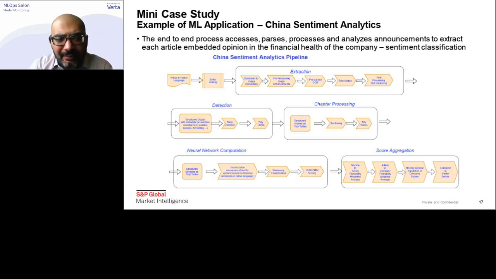So we've invested a lot in pre-processing and image enhancement to make that translation very quick. Then we tokenize, post-process and clean the text so that we capture as much as we can in the native language in order for the rest of the process to work. When we go into the detection piece, we've got a series of data frames describing what those articles are. We look for the tables that have financial disclosures, because this is an opinion extraction system, not a financial extraction system. We get rid of any numerical information because we're looking for the context of what the disclosure is saying, what the company is talking about itself. Once we get rid of those tables, we've narrowed things down.